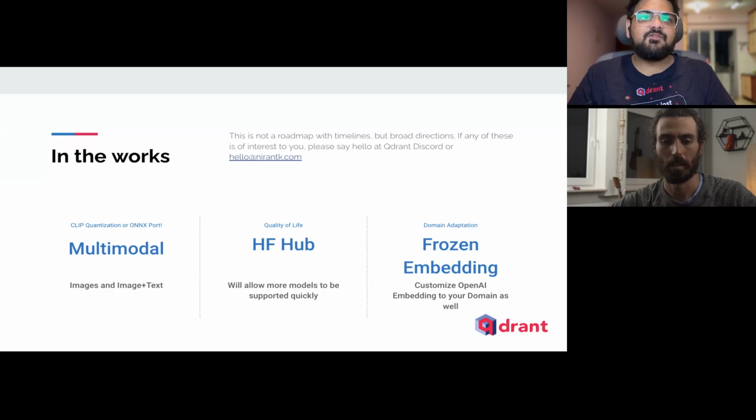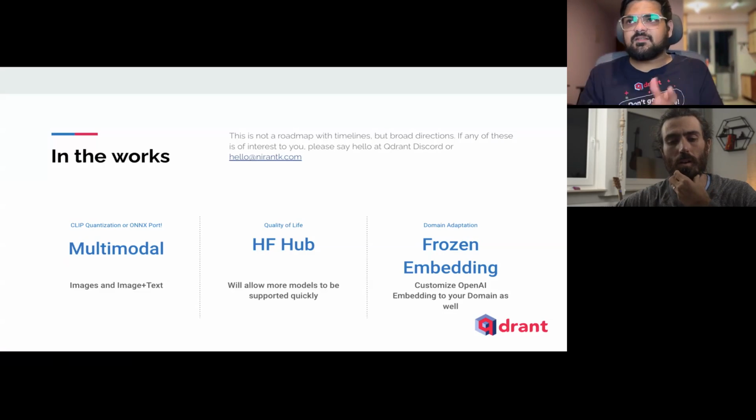Let's say our default model is picked for English and it's mostly tested on open domain, open web data. So for instance, if you're doing something domain specific like medical or legal, it might not work that well. So that is where you might want to still make your own embeddings. So that's the edge case here.